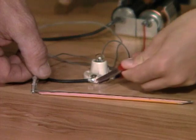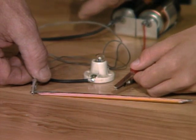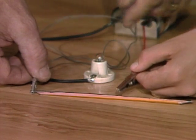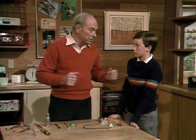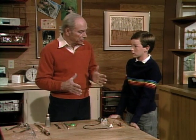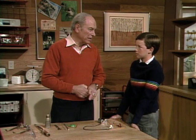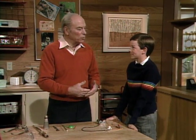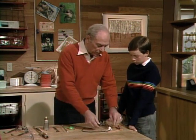Yeah, just dim. Now touch it about down here. It's brighter. It also makes a difference how hard you push — just touch it very lightly and then push harder. See how it gets brighter? Depends on what kind of contact you make. In other words, there's a whole group of materials that do not conduct electricity when there's a lot of it in between, but as there's less and less, it becomes a better and better conductor, and they're called resistors. Have you heard of resistors? I've heard my mom and dad talk about it, but that's about it. Anyway, they were talking about people who resist something are called resistors, and this of course resists the flow of current, so that's why it's called a resistor too.